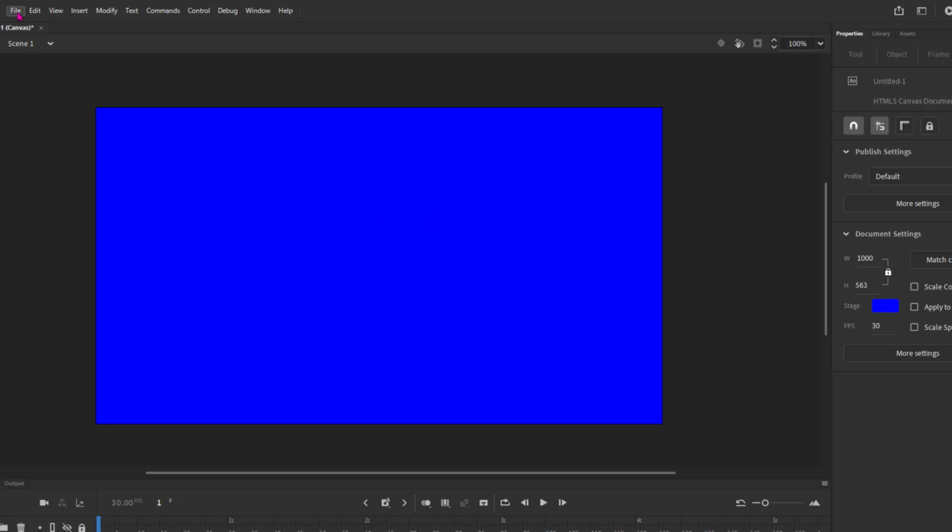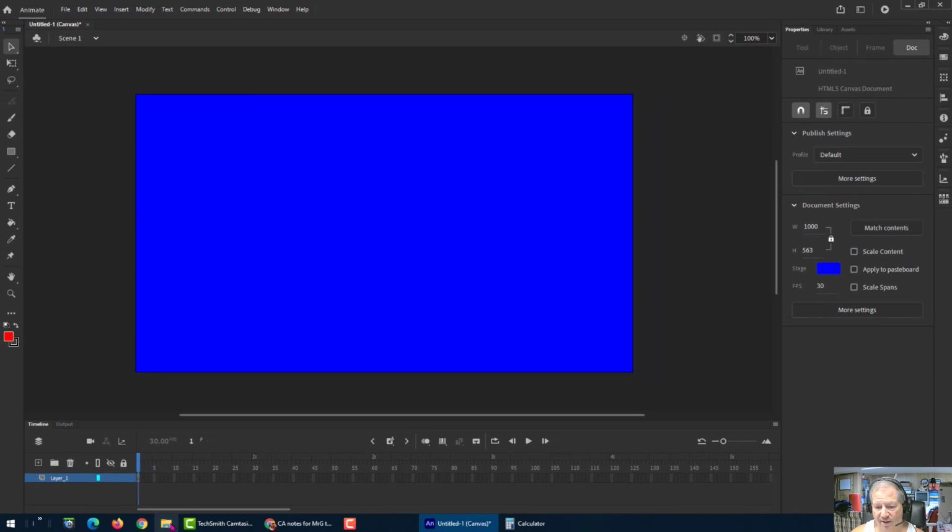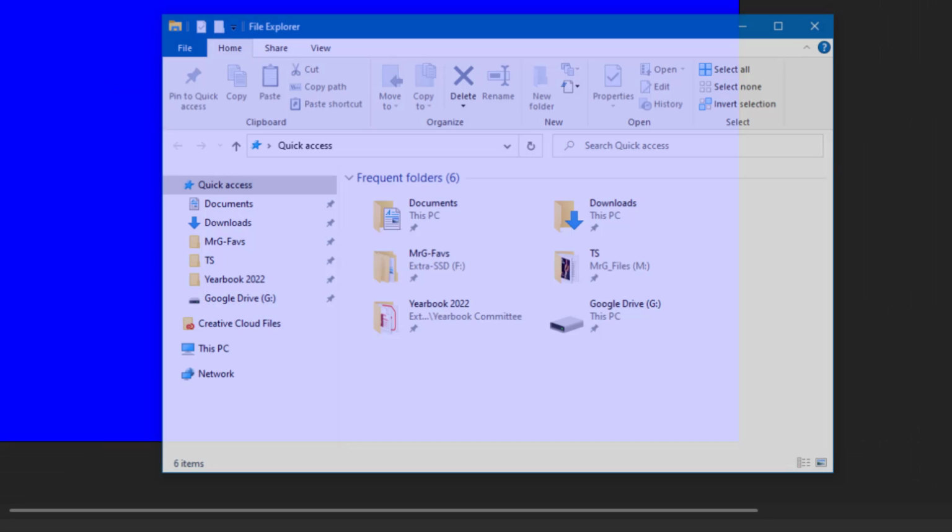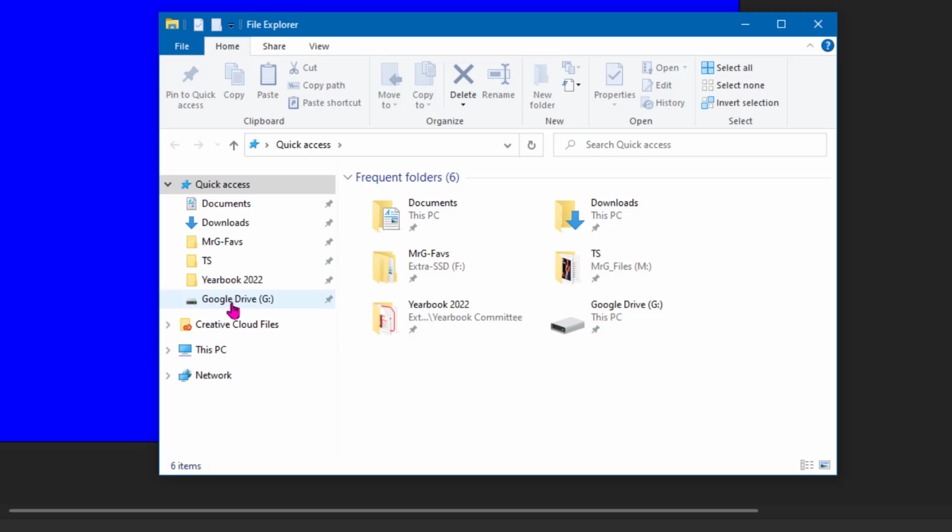So we have to go to File and Save As. But before I do that, we have to make sure that we've properly connected our Google Drive desktop app to the shortcut that I created for you in my Drive. And how do you verify that you have done that already? You click on Windows Explorer, you go to Google Drive. If you don't have a Google Drive link right here, then you haven't done it.